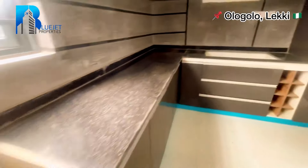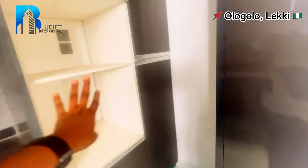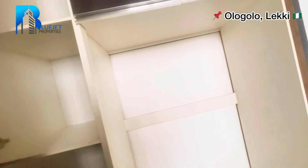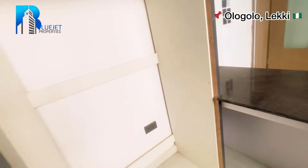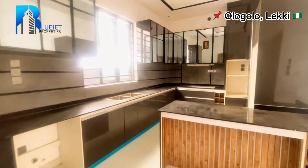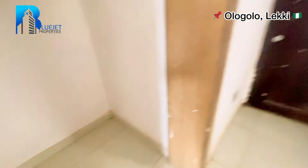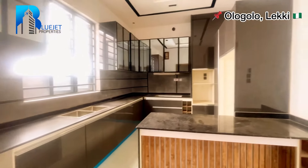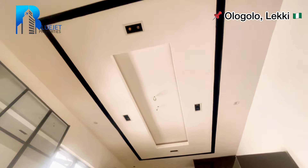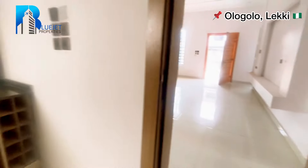In the kitchen you can see a wine rack, and this space is for the washing machine. We have cabinets, a sink, and a space for a gas cooker. A microwave and oven will go here, and this is the space for the refrigerator. You have a counter right here where you can have a chair, so you won't be alone in the kitchen. We also have a pantry or store room where you can store your foodstuff. Check out the lighting and the POP — we've got inbuilt lighting here too.